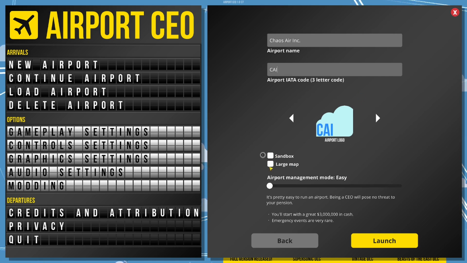I can't remember what the settings were that we used to play. Okay, so airport management mode easy. It is pretty easy to run an airport. Being a CEO will pose no threat to your pension. You'll start with $3,000. Emergency events are very rare. Now, we would like to see some emergency events. And 1 million, let's go with a more difficult play. We'll go with the large map. I think that's going to be good.